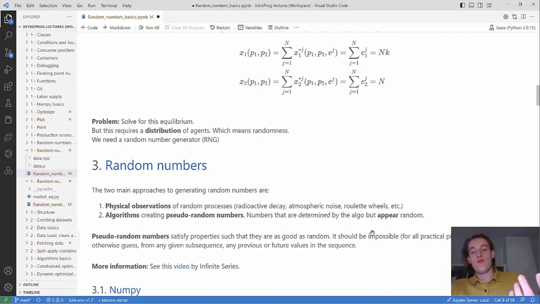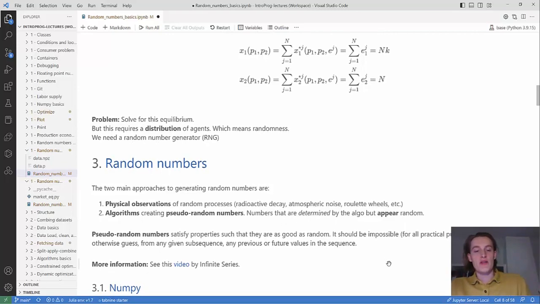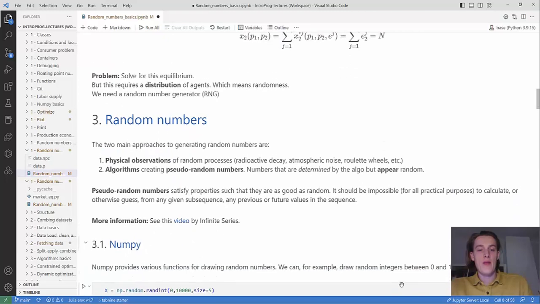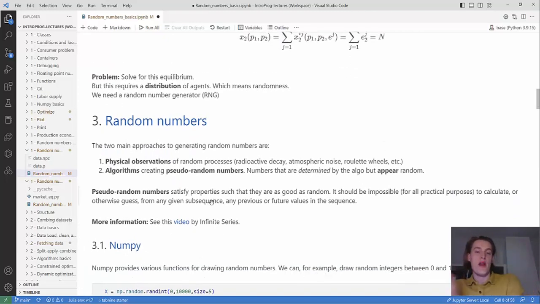But you shouldn't be able to predict it without knowing these two things. And each new random number shouldn't be correlated with the former random number, unless of course you're putting in a distribution that says what they actually are.